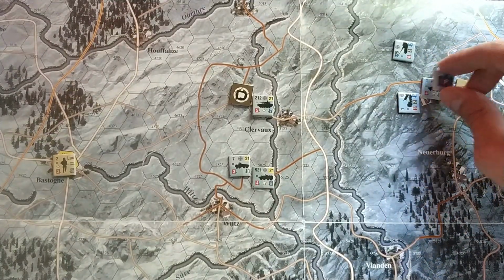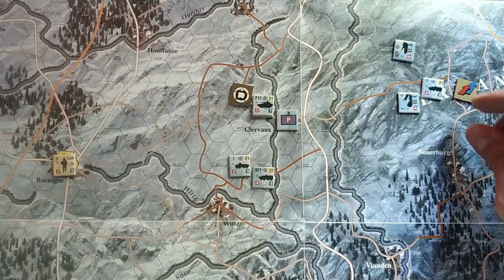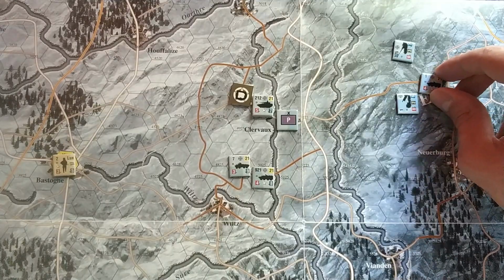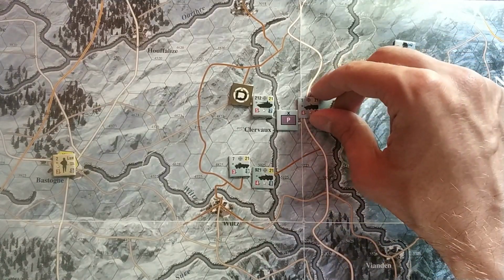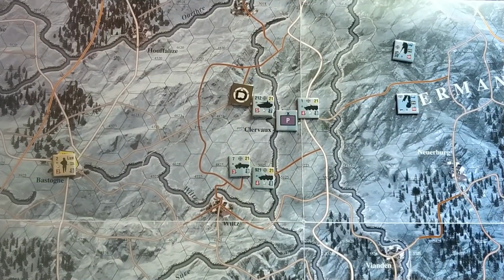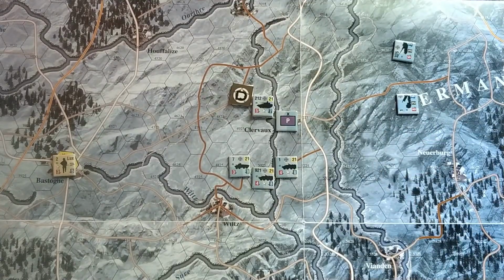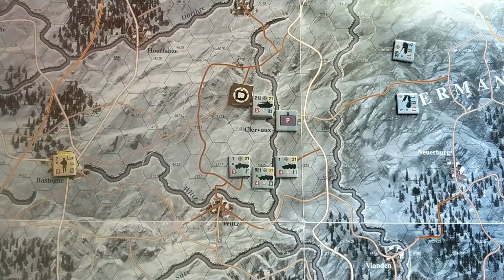And now the headquarters goes there, and this motorized unit 1, 2, 3, 4, 5, 6, 7, 8. Well, I thought they would move better, but this is the problem of mountain roads, which are quite costly to move on even for fast units. Okay, so that's all when it comes to the German actions. Let's go to the Allies next.